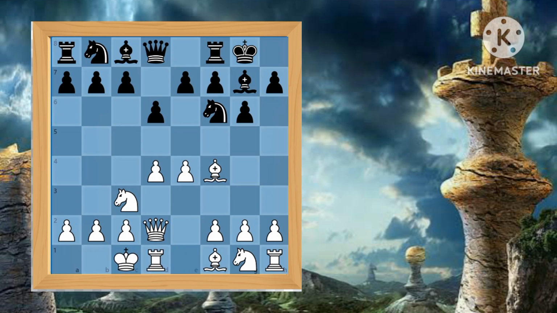Some of Black's best moves are knight bd7, because as it controls this square, he can now push this e5 pawn and have a trade in the center with a knight in the center. So after this move, we have knight f3, bishop c5, he captures c5, and now the knight captures c5. So this is the variation. After knight bd7, knight f3, there is also the possibility of bishop h6 and the e5 move, which we will look at.